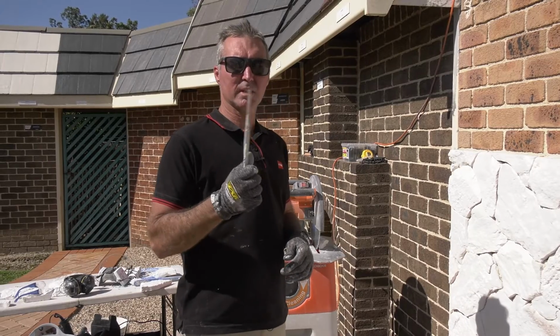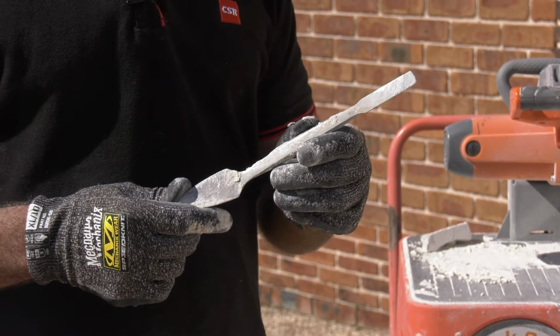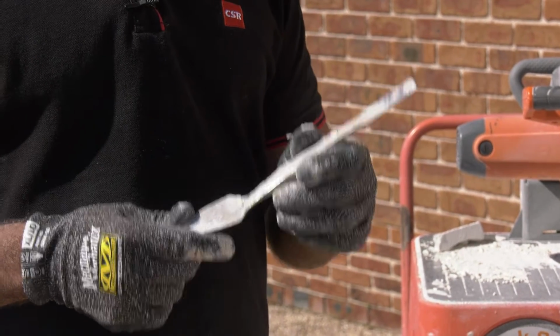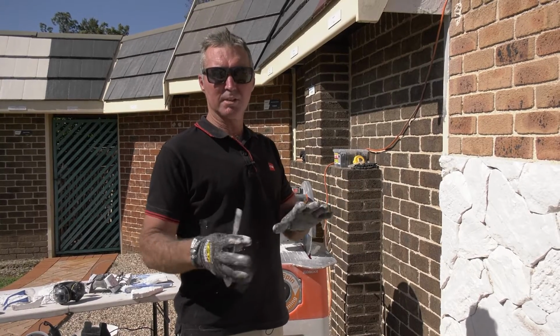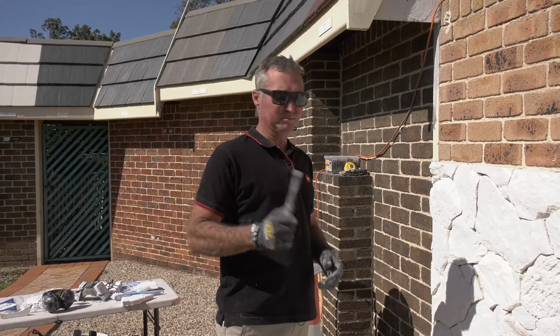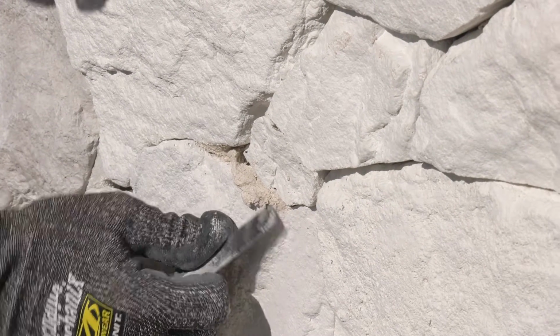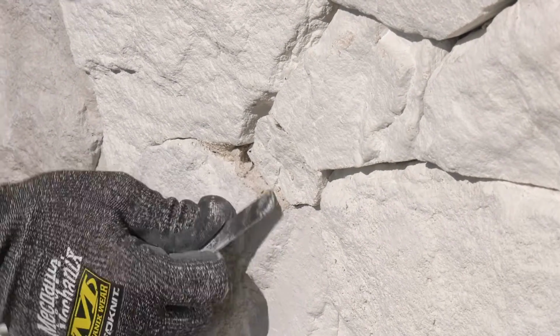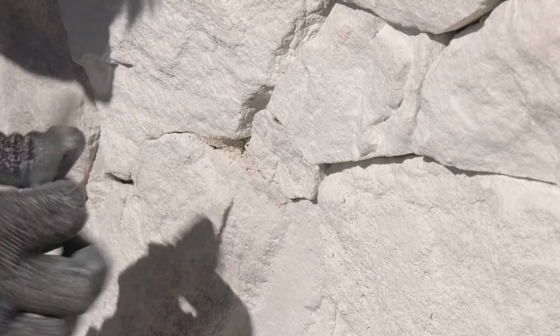Next up, we're going to use this little trowel known as a plasterer's trowel. This is great for when you're coming to the finish of your install to scrape all the excess dags of glue and things off the stone before giving it a decent clean tomorrow with some water and a bit of a scouring brush, if need be. The glue will start drying by now, so you'll be able to just give it a bit of a scrape. It'll come off just like that, nice and easy.